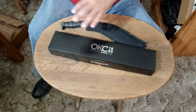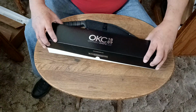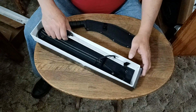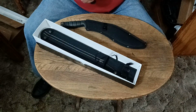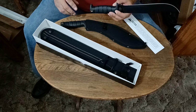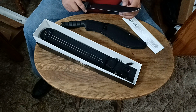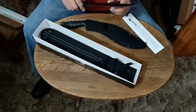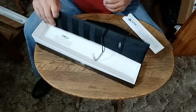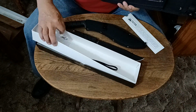Let me set this stuff aside. Let's get into this one. This is the one, oh yeah, it's a lot lighter. I think I could carry this one on my hip. That's why I got this one. I'm having a sheath made for this one by the sheath maker on eBay, the person that made my other sheath for my Becker and my TOPS. What's it called? The Wild Pig Hunter.